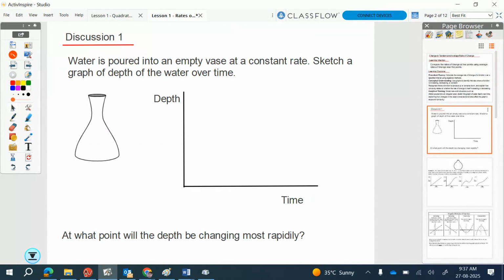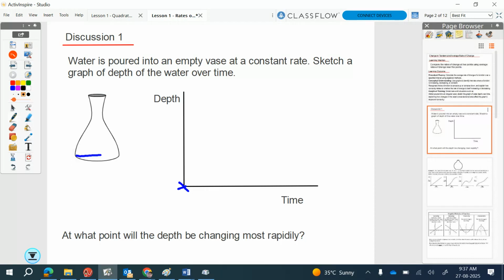So what's going to happen is it's going to start off and there'll be no water in it. So clearly we have to start off at this point here. Our first point has to come from here. When time is 0, there's going to be no water in it, and the depth of the water, or the height of the water, is going to be 0. The depth is going to increase over time, so the graph is going to go up. It's going to be increasing all of the time. But the rate at which it increases is going to vary.